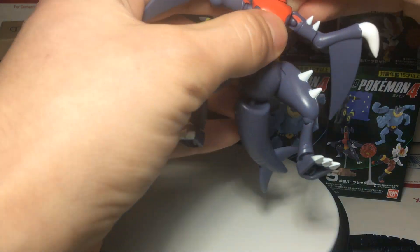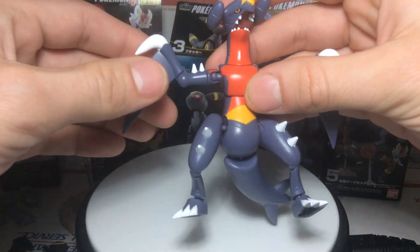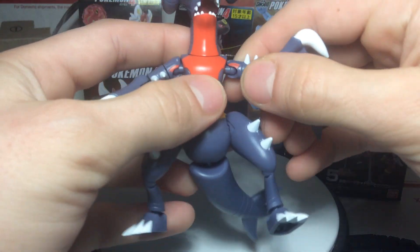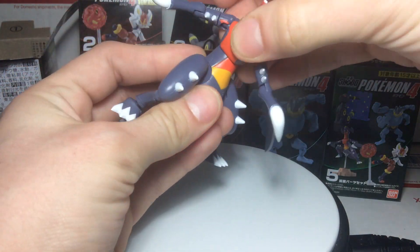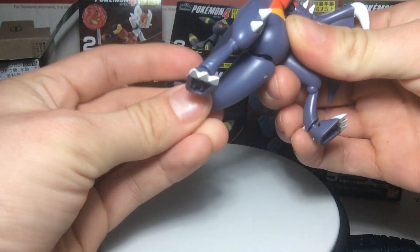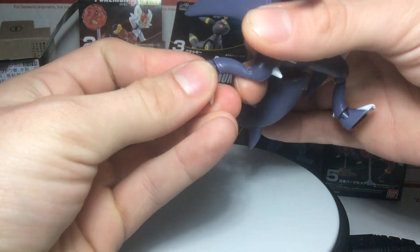There is the Garchomp. He does have a neck articulation point as well. His arms can go up and down — they do get in the way a bit, but you can twist to avoid that, and they twist at the elbow area too. The arms and legs can come off easily, kind of like a Lego skeleton, but they don't break. In the middle he twists, his legs bend and go side to side, his tail moves and twists all the way around, legs bend at the knees, and the feet move side to side and twist.